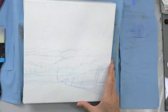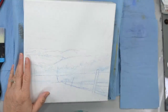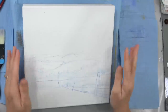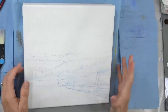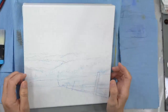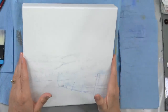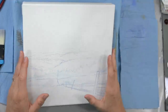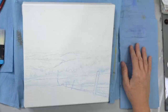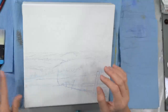We're going to be painting on a 10 by 10 inch canvas. This is the Pro Series Dixie cotton canvas, with the deep sides. And I've done several others in this series. One thing I would suggest is if you do a series of paintings that are all kind of themed, pick a canvas and do them all in the same size, because that way if you decide to hang them together, it doesn't look mismatched. I've kind of learned to do that over the years. Usually I would just grab whatever was available, but now I've tried to be a little bit more deliberate about it.